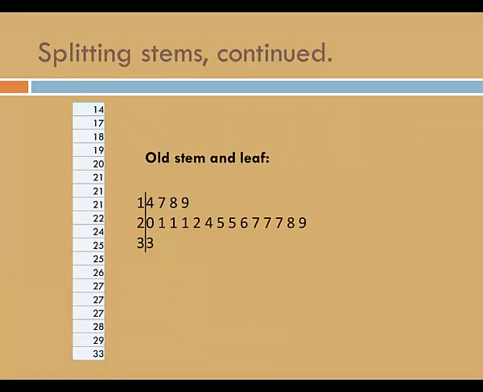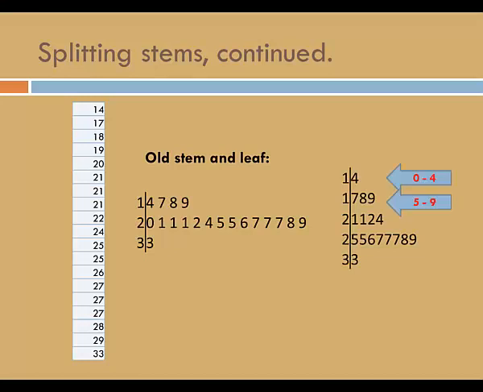Here's the stem and leaf display where we left off. I have 3 stems. In my opinion, that's too few. So I'm going to split the stems. In this case, I've split the stems in 2. So you'll see that each is repeated. The stem 1 is listed twice, as is the stem 2.